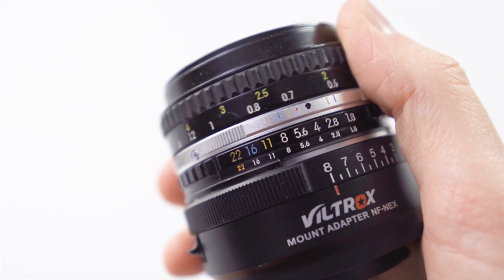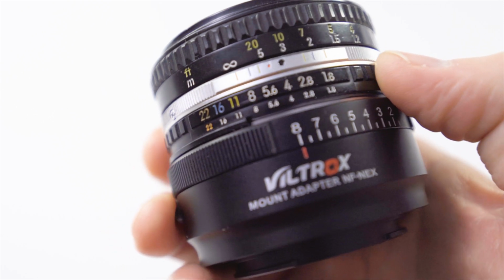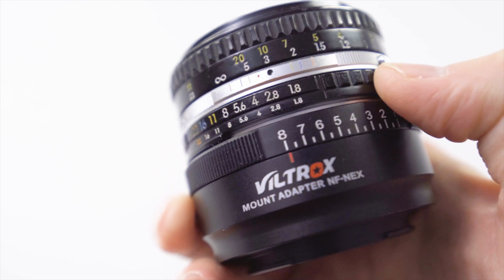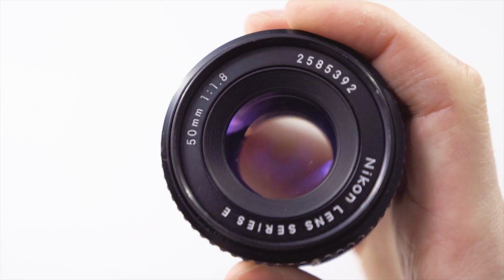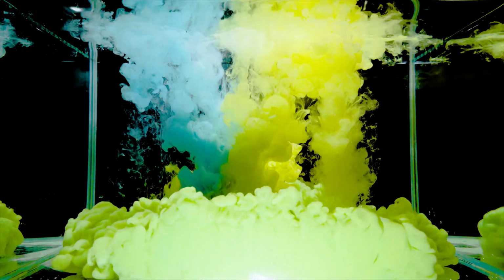About the lens I've used. I'm not using a macro, fancy-looking probe lens. I'm just using a really cheap, fully manual, vintage 50mm 1.8 E-series Nikon lens, and a Viltrox adapter from Nikon to Sony. As I said, it's fully manual, so you have to rack focus and set your aperture. Almost everything I shot on this lens, except a few last beats which I filmed on my Tamron 17-28, because I needed a wider field of view when the paint is pouring into the water.